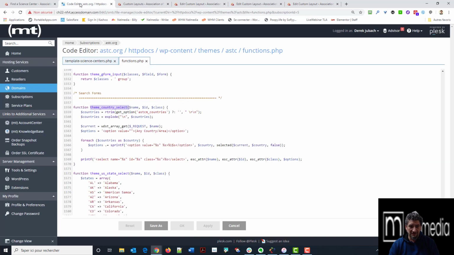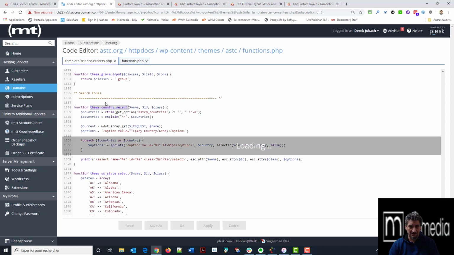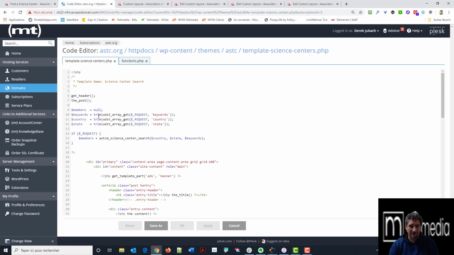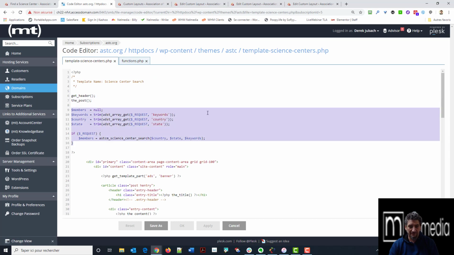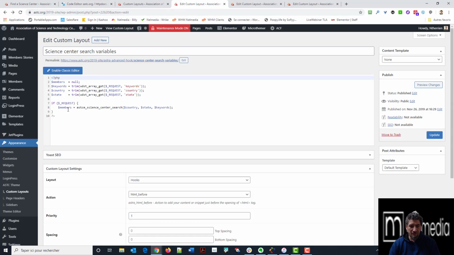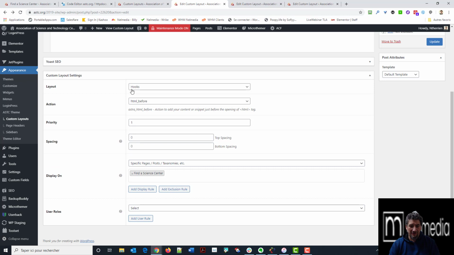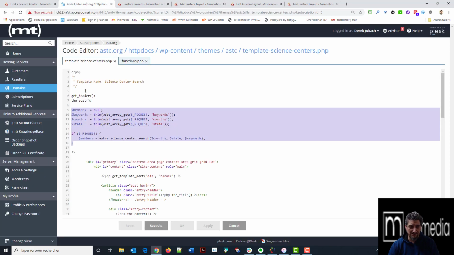This is taken from that page here, where we create some variables at the top. Well, just those sections here, instead of creating, again, a custom template. So I put it there, and I load it with hooks. You see header, footer, or hooks, and HTML before, so that means before the beginning of the page, before even the doctype and HTML declaration, it's going to load that. So in other words, just like it does here at the beginning, before any other content.